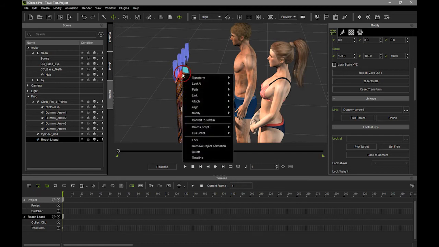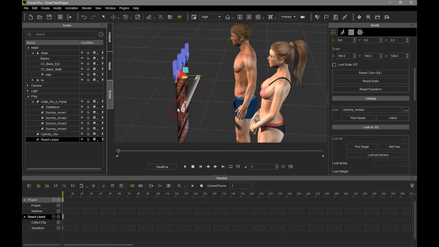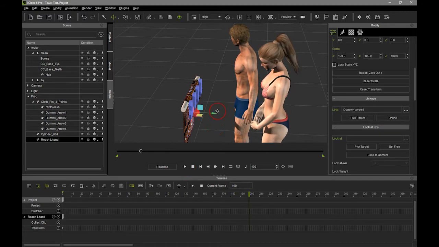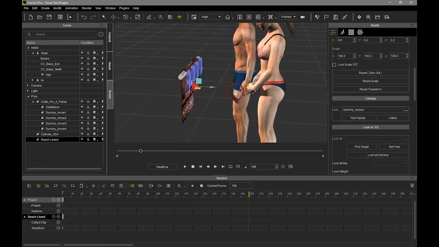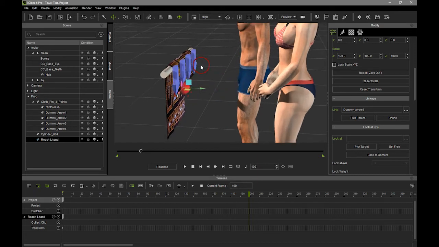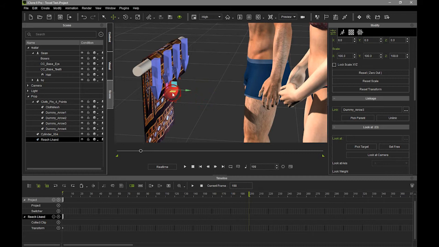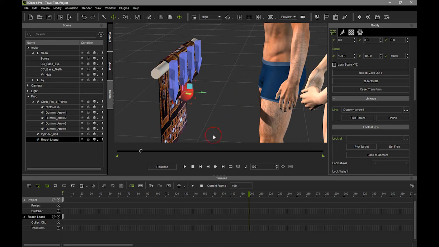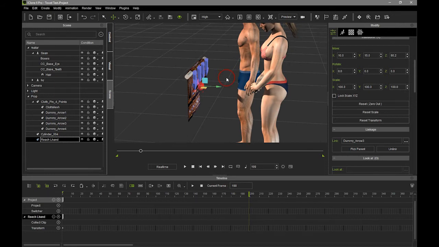And again, now that we've done that link, I'm just going to make sure we've got no animation on it. Now when we play the animation, as you can see, that reach object is going with the arrow. We're now going to move that, because obviously when our character reaches, it won't be in the right place, but it'll be reaching for this ball, not the arrow. That means we can adjust the relationship of the ball to the arrow, and that will allow us to get the hand in the right position where we want it. So let's find a point where we want the reach to happen. Just going to zoom out.